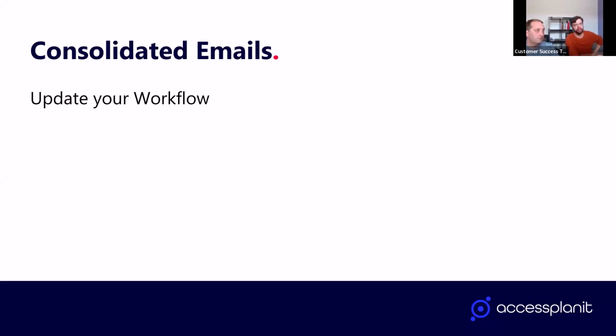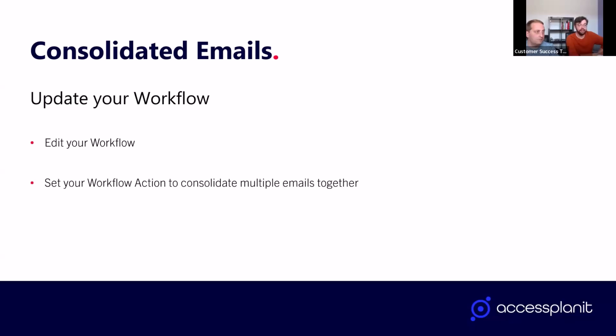So once we have our email template ready, we're going to move on to our workflow, which is the final step and by far the easiest. So all that's left to do is to update the workflow so that consolidated criteria is met. It will send consolidated emails. So to do this, we're going to follow the steps of finding the relevant workflow and editing it. We're then going to set the workflow action to consolidate. And then we're going to define when the emails will be consolidated. So select the new template and save this change, essentially.